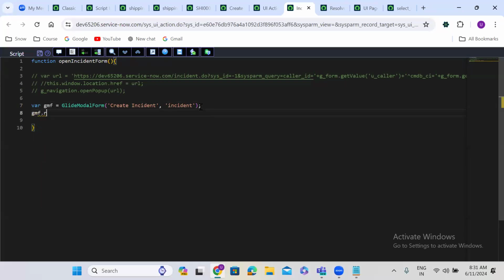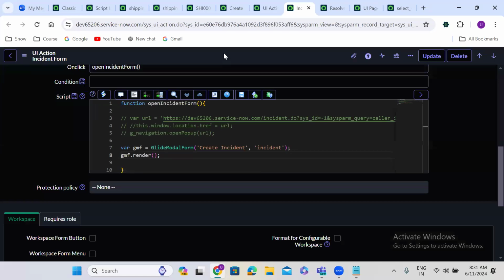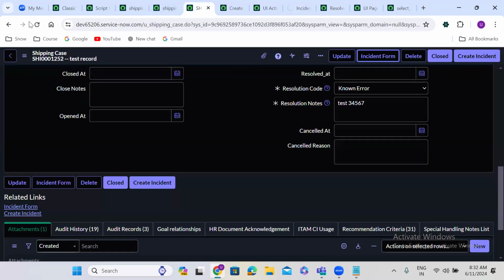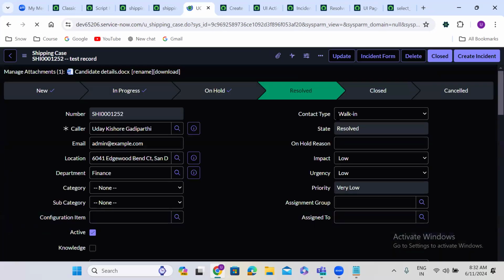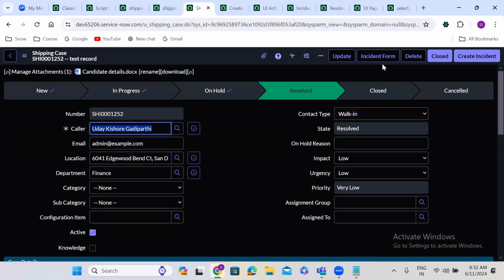Then gmf.render. So now what exactly will happen is that in the shipping case form, whenever I click on incident form, the incident form will directly be opened.